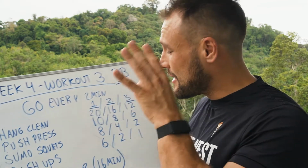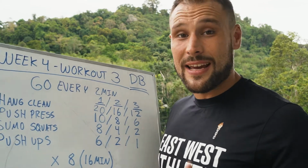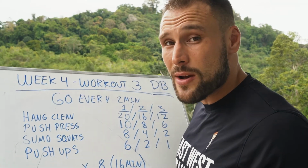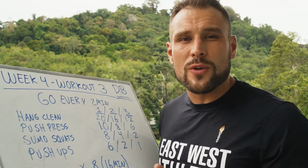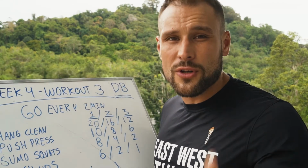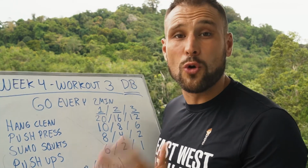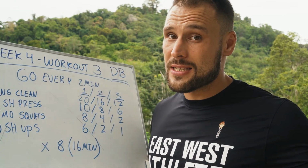Again, guys, practice all these movements before you start in the warm-up, so you know exactly which one of these difficulties you want to attack. A good idea is to maybe try and do a test round with the dumbbell weight that you have. See how long it takes. If you finish one round in about 90 seconds, that means 1.5 minutes, then I think you found yourself a good difficulty, and then you just gotta try and hold on for the remaining 7 rounds. That's it, guys. Let's get sweaty.